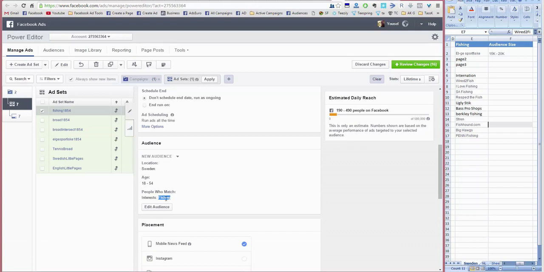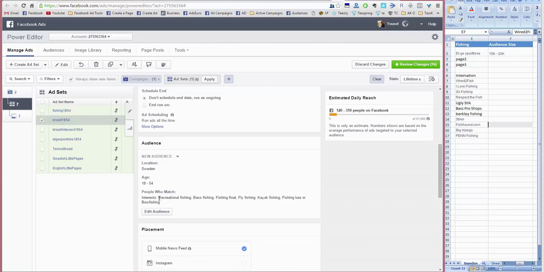See, we covered the broad interest that Yusuf always tells you converts sometimes, and a lot of times, let's say. And the second ad set is some smaller pages, but still big ones in the States, and they still have a good audience here.